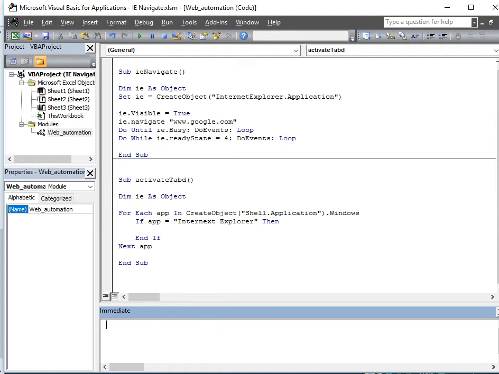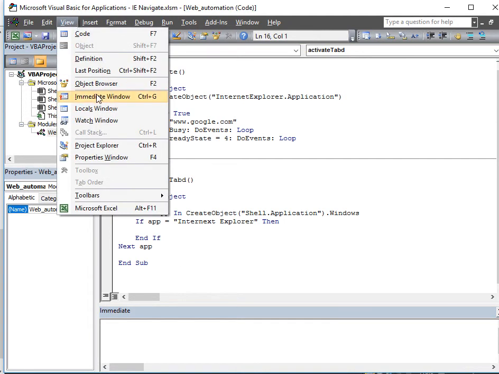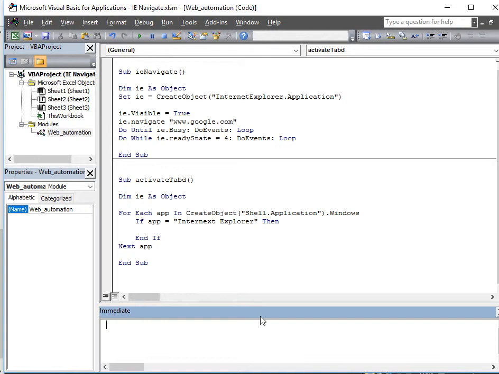If you don't have it yet, you can do that by going to View, then click on Immediate Window, or the shortcut key is Control G. So let's use debug.print app.document.title.